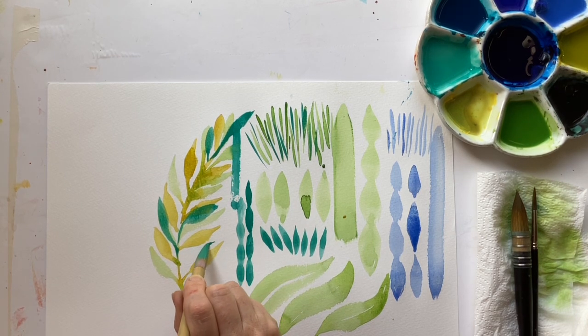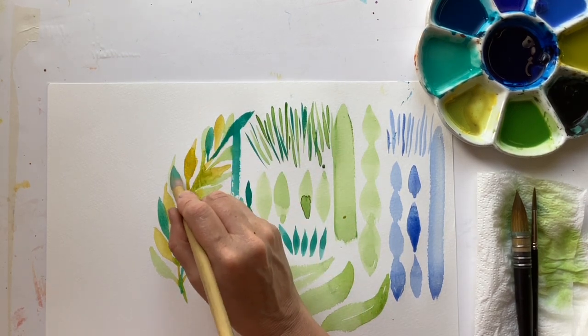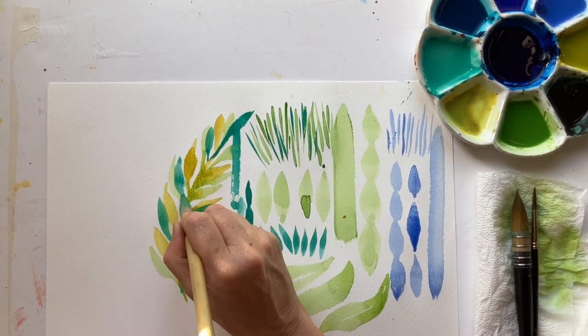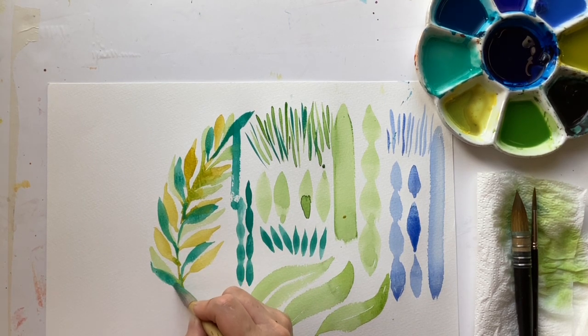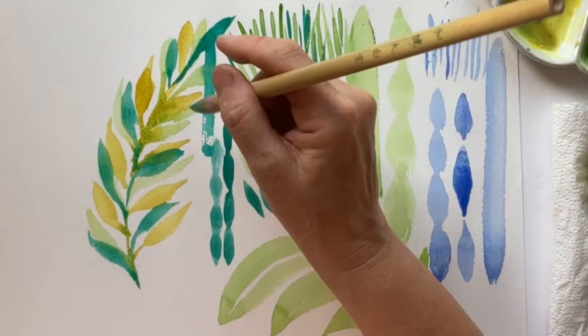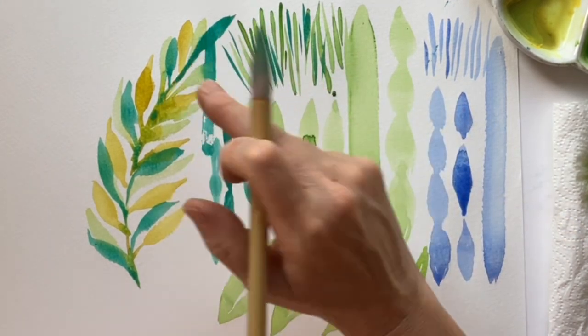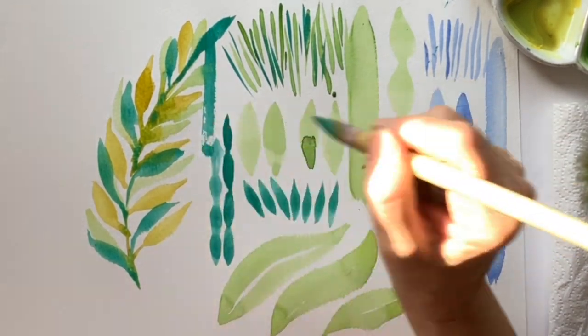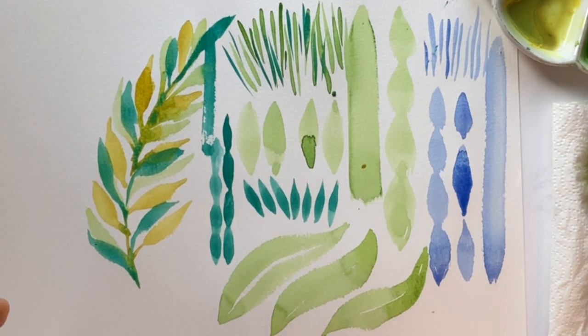Just put a few here, and then we're really starting to get lovely patterns. And you can see, if you're into very simple florals, very stylized loose florals, this could be the perfect brush stroke for you, because here we're doing leaves, but of course we can use it for petals and anything else we want.